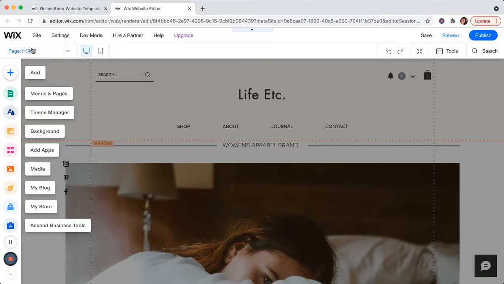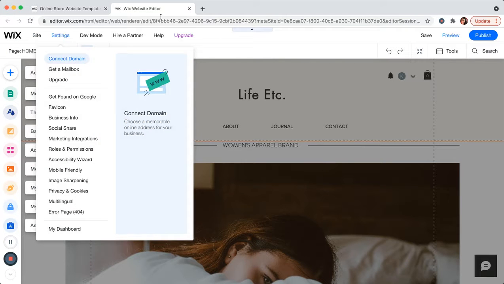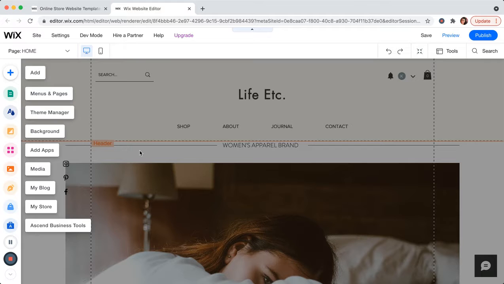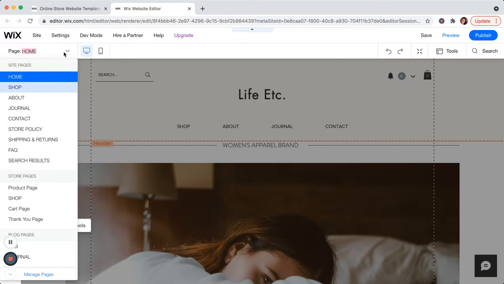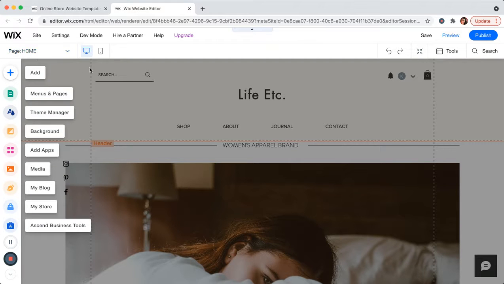So we're going to start in the corner up here. If you want to go to any of your settings, you can, but really right now we are focused on editing this site. So anything from this bar and below, we're going to be focused on. Here you can navigate from page to page. It auto populates some of these based on which template you chose, and you can absolutely remove anything that is not relevant, or add on pages that you do need. So we'll talk through all of that as well. So that's how you navigate from page to page.